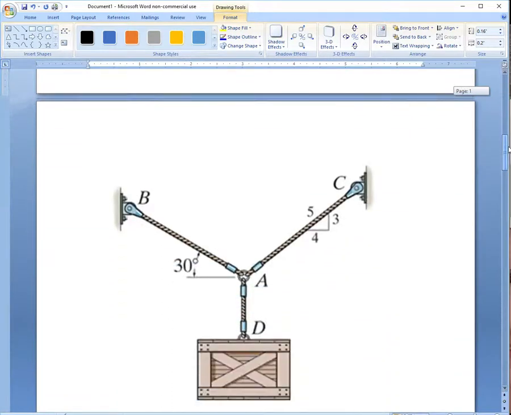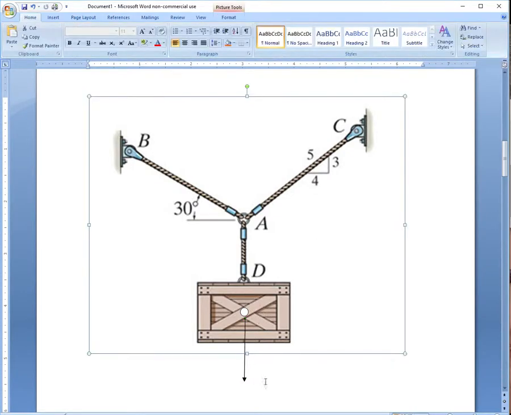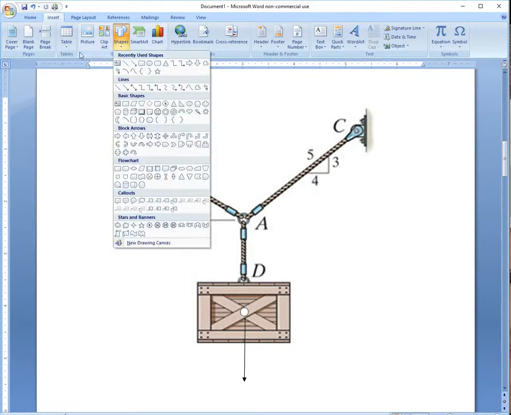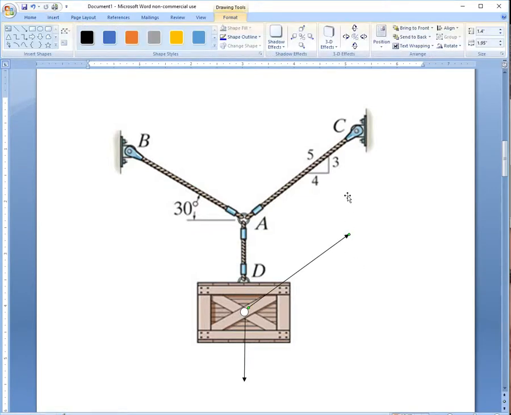Now, the second example that we had was a more complicated one: two wires holding a crate up in the air. So here, where is the center of your object? Your center of your object is there. So you put your dot in the middle of the crate, and then you would say, okay, we're acting upon this crate. I have force of gravity pulling down on it. And even though the connection is up here, we're going to say that we have a force pulling this way. Boom. I want to make sure it's parallel to that.